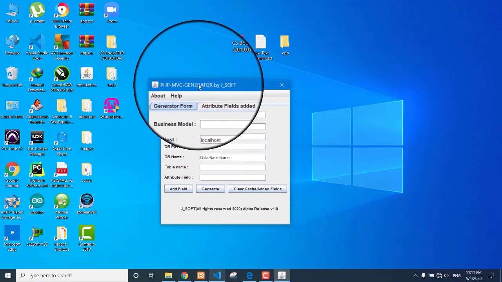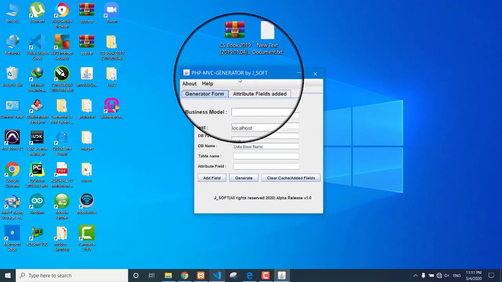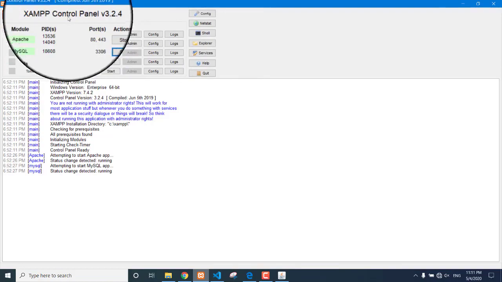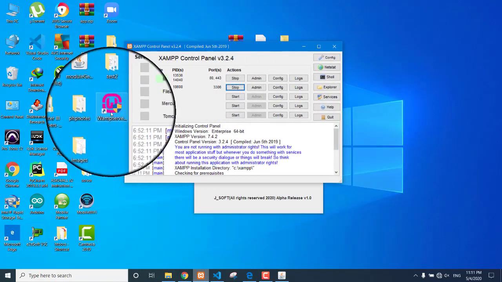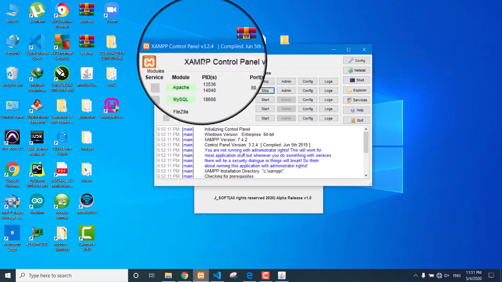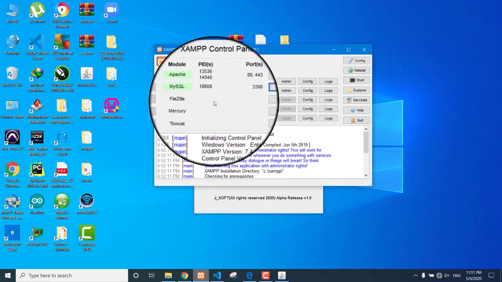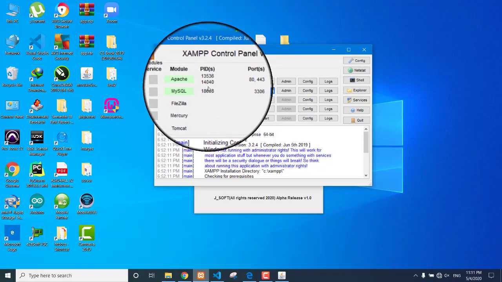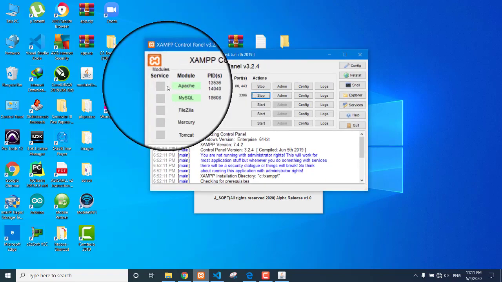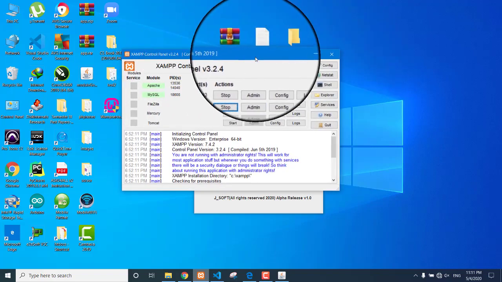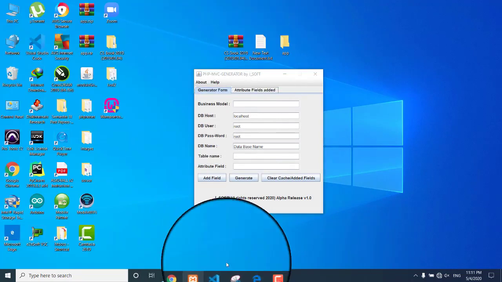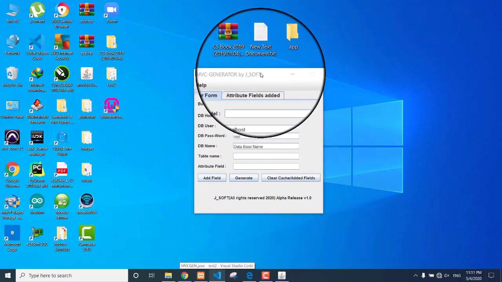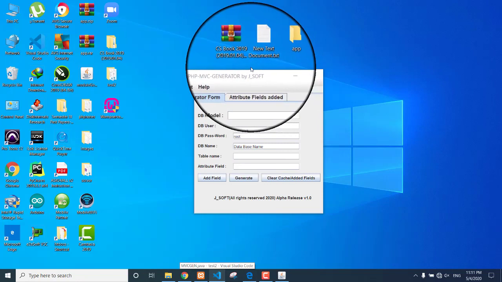First of all, make sure you are running some kind of local development server. You can even use a WAMP server instead; I'm using XAMPP, the PHP testing environment server. Currently I'm running the Apache server and MySQL, and make sure you have them configured. And then next, there's no need for anything further.